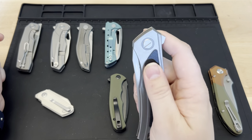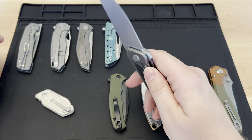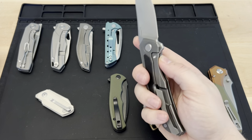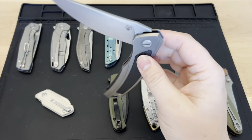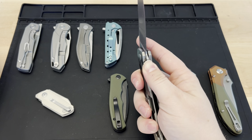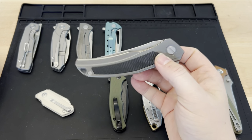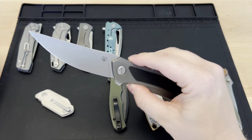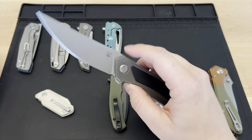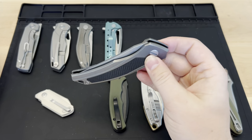And this one is 100% pocket jewelry for me when I carry it. I don't use this for anything. Not that it's super nice or delicate or anything, because it does have that Chromax PM steel, so it's gonna have some good durability, edge retention, and corrosion resistance to it. But it is just a really beautiful knife, pretty knife. It's nice to have and carry and show off to people.